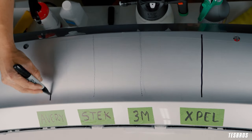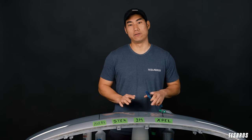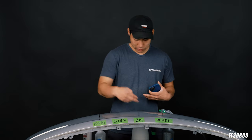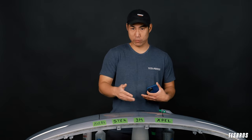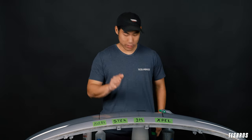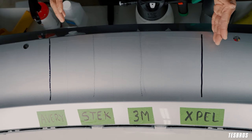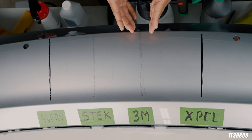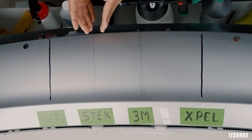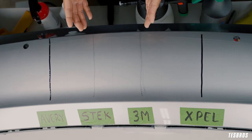I might be wrong, but 3M might have a hydrophobic property. It's just been a little over a minute and we put the streak of permanent marker on. We noticed it already had hydrophobic properties on 3M — I looked at the spec sheet and it does have a top coat with hydrophobic. Just correcting myself. You can see immediately a difference: this one is super streak, it goes all the way through. This one barely held on. Estek is the same thing, and Avery is kind of in the middle.